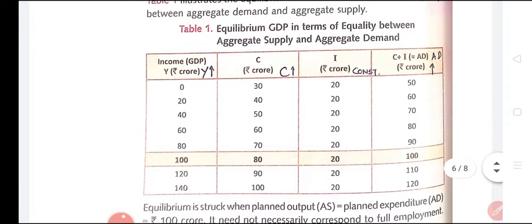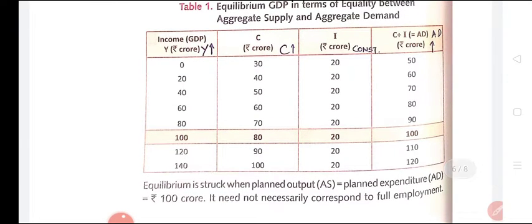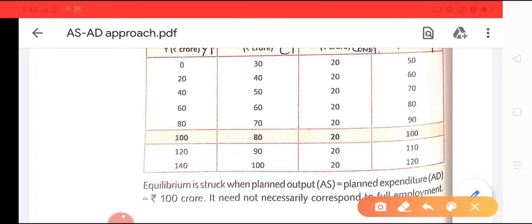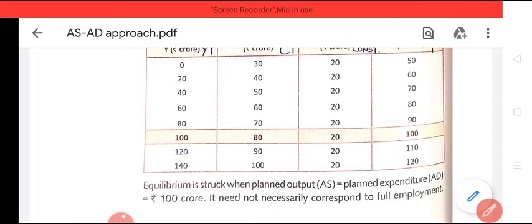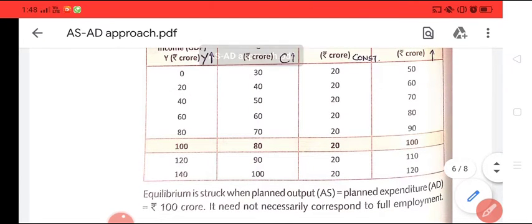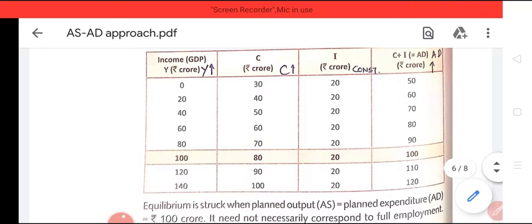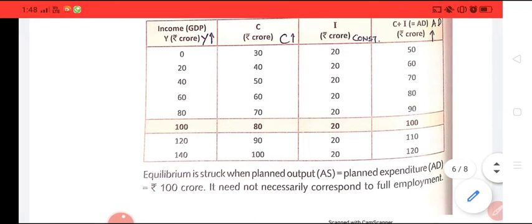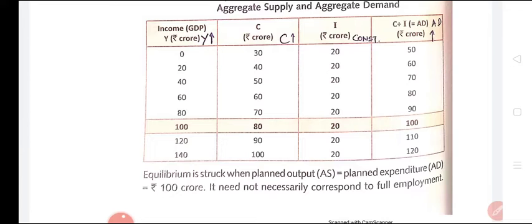This table shows the positive relationship between the income and consumption, as you can see in the figure. See, income is increasing with a gap of 20 each, means from 20 to 40 it is increasing, then to 60, 80, 100, 120 and so on. So this increase in income is constant. Relationship between income and consumption is positive. With an increase in income, consumption is also increasing, but as depicted in the table, you can see that increase in income is with a gap of 20 each. On the other hand, increase in consumption is with a gap of 10 each.